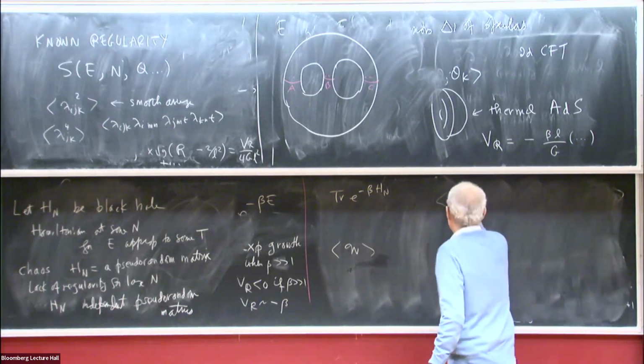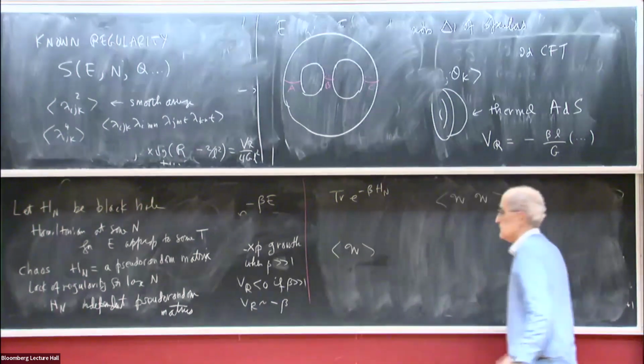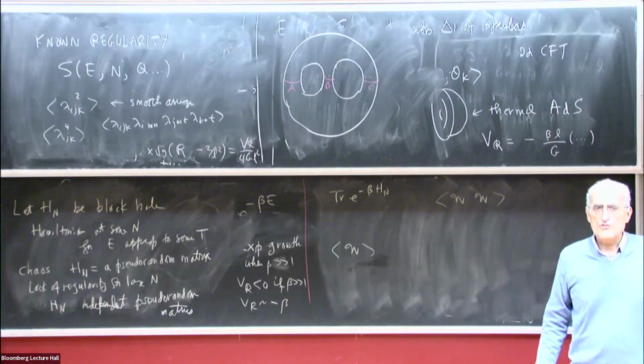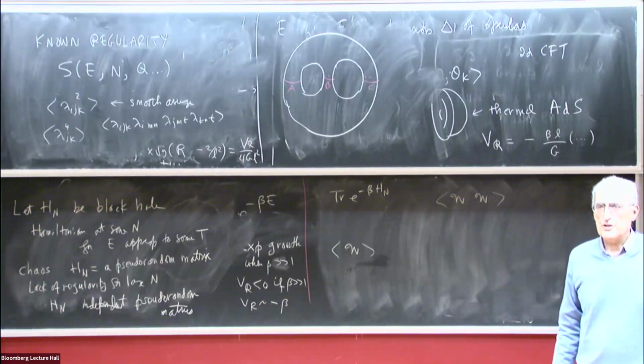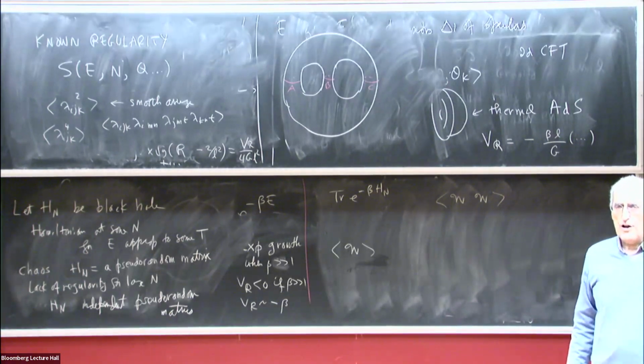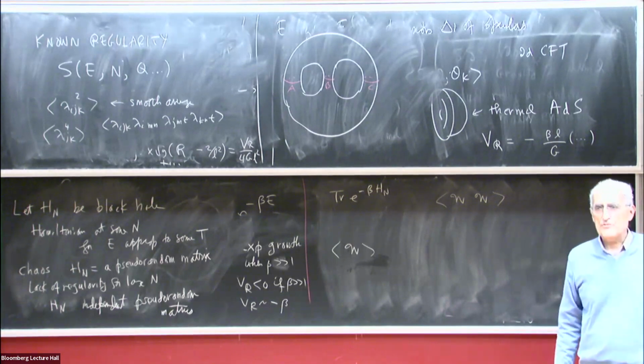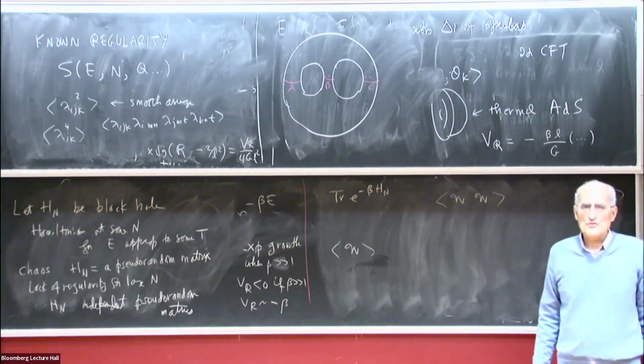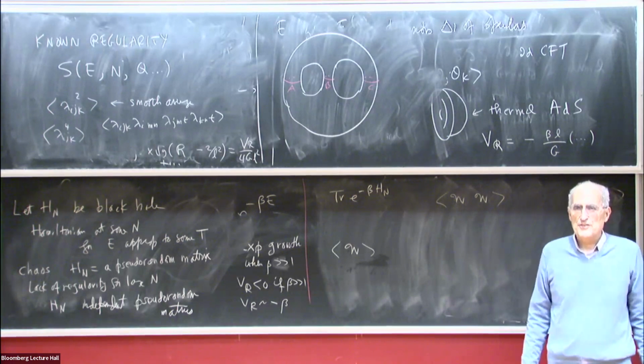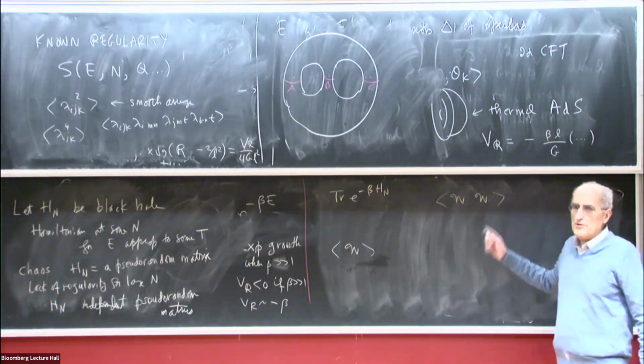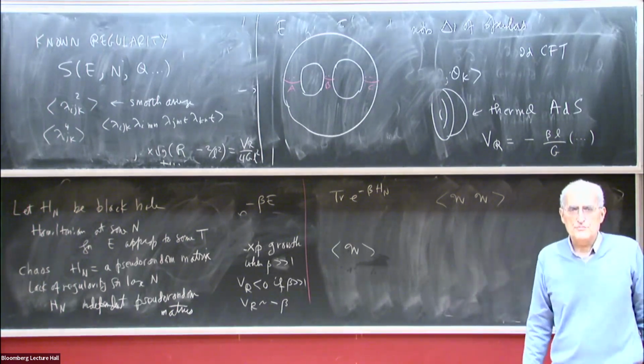So let's discuss the square. Whether or not W has a non-zero average and whether or not W is self-averaging, the product of two W's might have an average. It might be self-averaging, but even if it isn't self-averaging, it might have an average. If it has an average, we might be able to calculate it with the gravitational path integral.